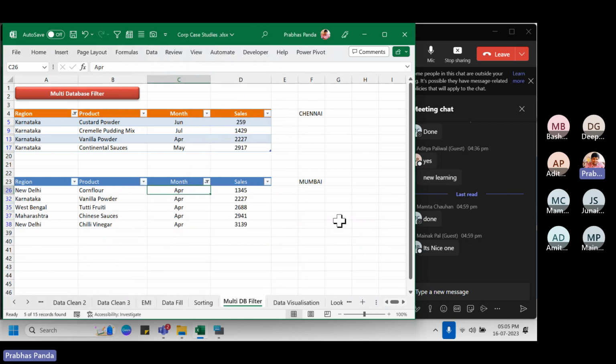This is also on. Two minutes back we were unable to apply the filter, but now by simply playing a trick, converting the data into a table, even though I have multiple data sets, no worries. I could showcase my report interface in one worksheet. So this is one more advantage of formatting as a table. When you have multiple data sets, you can apply multiple filters also. Hope it is clear.